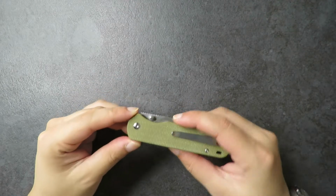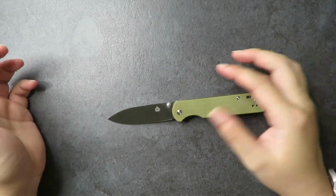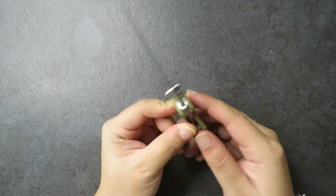Today we are doing a full review of this guy. This is the QSP Parrot in a light green micarta.